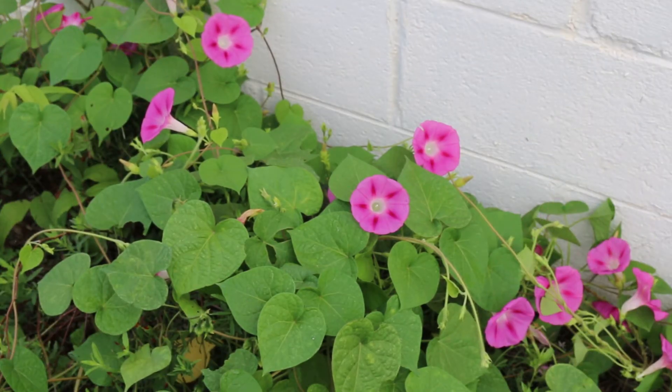The morning glory is a fast-growing annual vine that will twine soft stems up to 8 to 10 feet in one season. It can spread out 3 to 6 feet wide. It does self-seed quite easily and become a weedy nuisance, so you do want to be careful with this vine, planting it in judicious areas. But it is grown quite widely by gardeners for its beautiful late summer flower and ornamental characteristics.